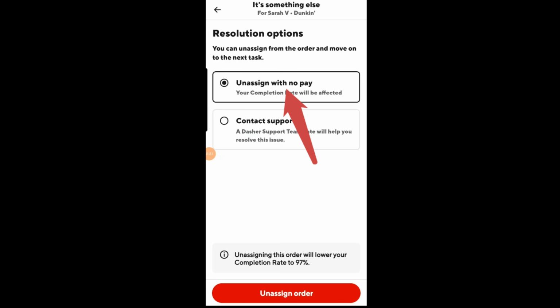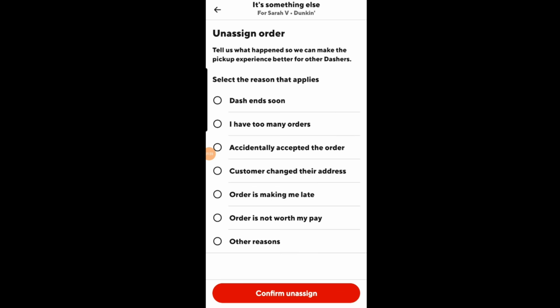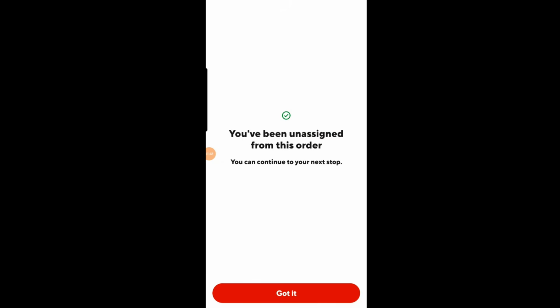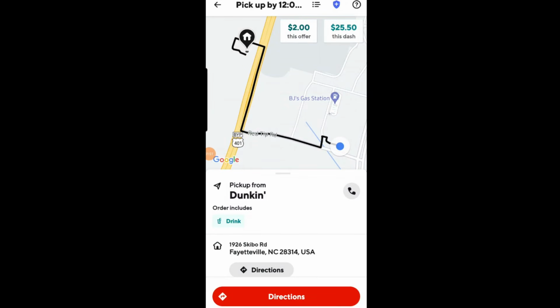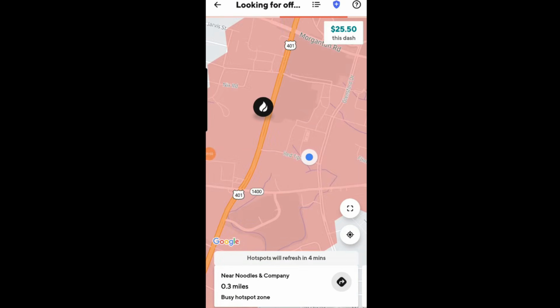So I hit the red button at the bottom, hit unassign. And then on this page, I go to order is not worth my pay, down at the bottom above other reasons. So I click on that and I confirm unassign. And I click on got it. And we will wait until the next order comes in.